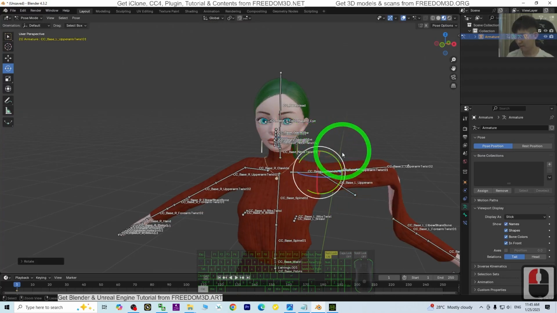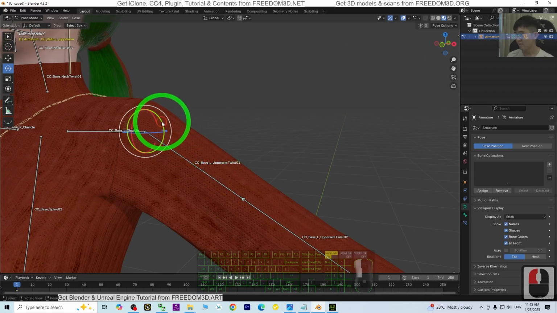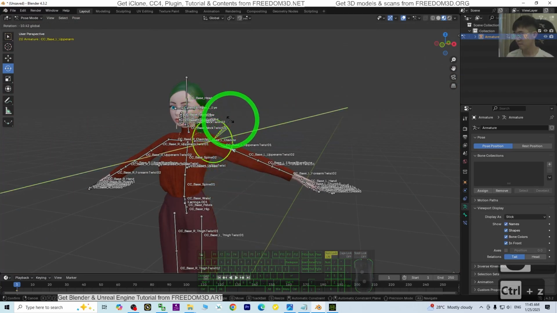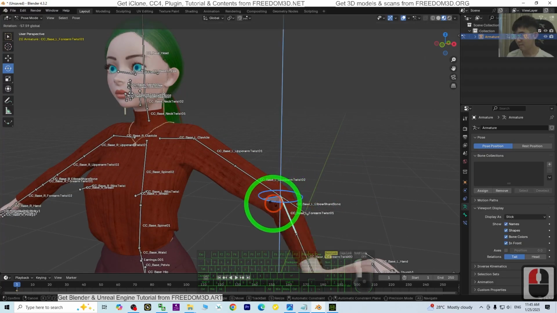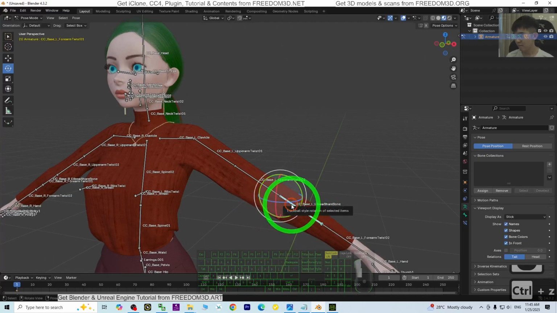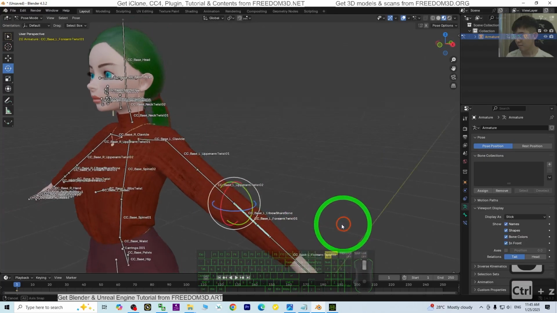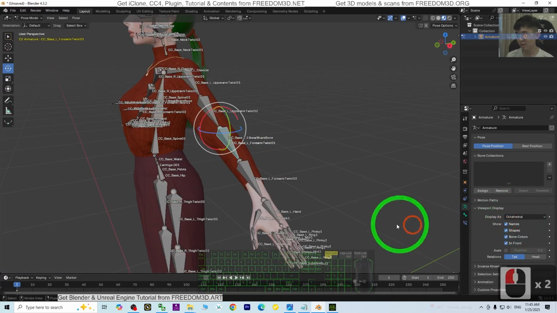So this one, select the correct bone. Bend the hand. Make it become octahedral.